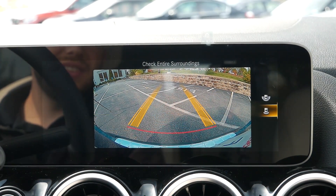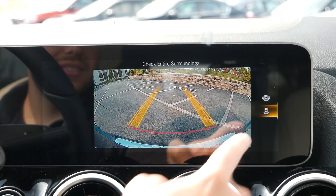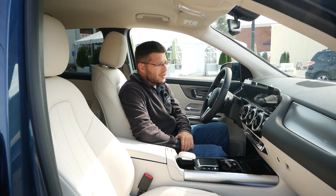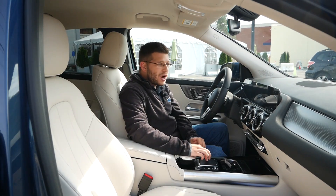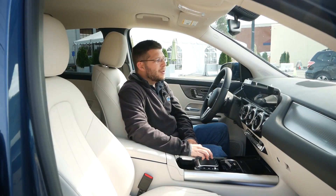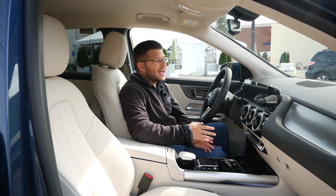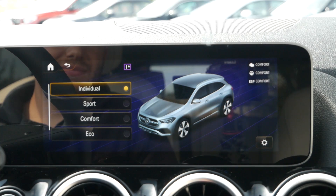You'll get a rear backup camera with trajectory, but if you option for the parking assist package, a top-view camera and active park assist will give you more confidence when driving in urban areas. When it comes to the infotainment system and the trackpad, you might wonder if it's difficult to use or requires a learning curve. We see competitors such as BMW and Audi use a rotary dial and touchpad, whereas this has a trackpad very similar to Acura and Lexus — but this is so much more refined because it's very responsive, you get impulses when you go over icons, and when you take your hand off the trackpad, the icon is still selected. The touchscreen functionality also takes away a lot of hesitancy you might have with using the infotainment system while driving.